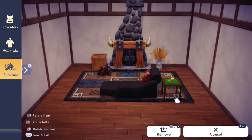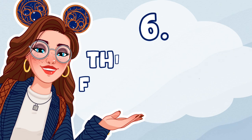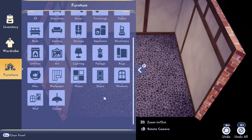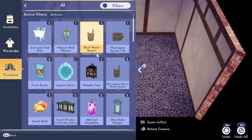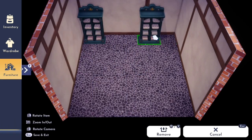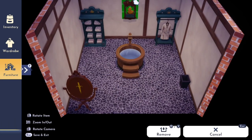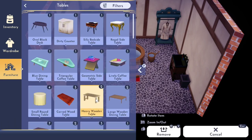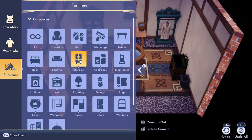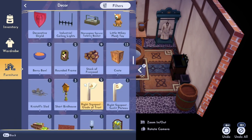All of those small items — I definitely encourage you to use them, layer them, and add detail. It will elevate your builds, trust me. For number six, we're going to talk about functionality. Think about when you're building a room what items will actually go in that room. For a bathroom you'll have a bathtub, a sink, a mirror, some towels, a dressing robe. For a kitchen: a dining table, a cooker, a fridge. It may seem really basic, but if you're struggling to know what to put in a room, this is a great starting point.